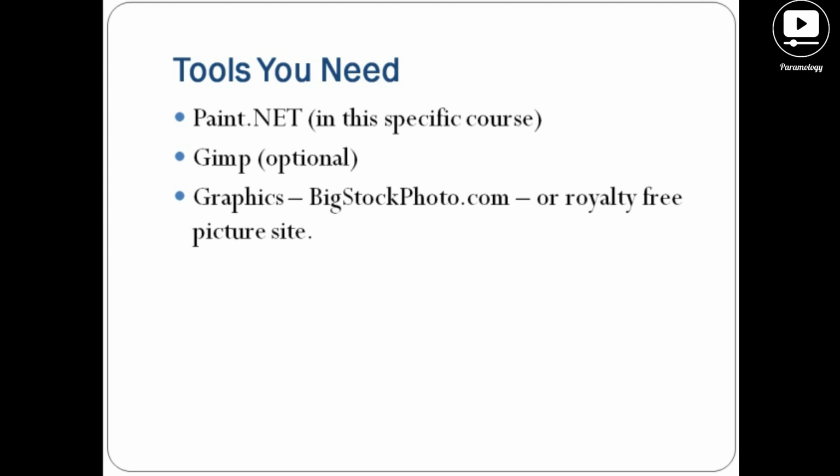Let's say you get a picture from bigstockphoto.com. If it was not a royalty-free site, then you would have to pay for every product that you sold. With a royalty-free picture site, you pay once and that's it for that specific product. So with that said, let's move on to the second video, and I'm going to show you how to install and set up paint.net correctly so that you can properly begin to edit the graphics.